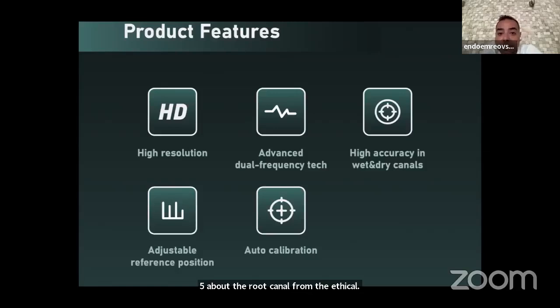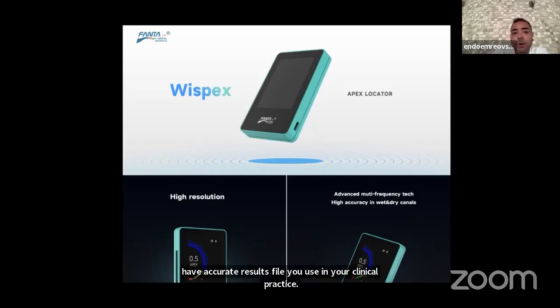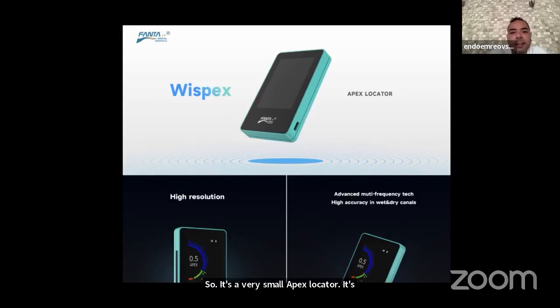And it has very highly produced technology. It has the advanced dual frequency technique, so you have accurate results while you use it in your clinical practice. It's a very small apex locator. You can hold it with your hand. It's smaller than my iPhone, so it's very portable to use.